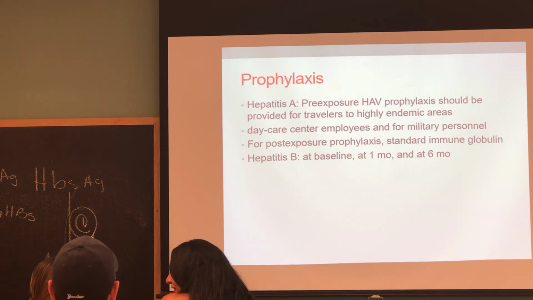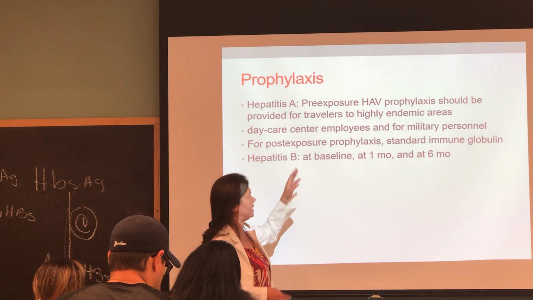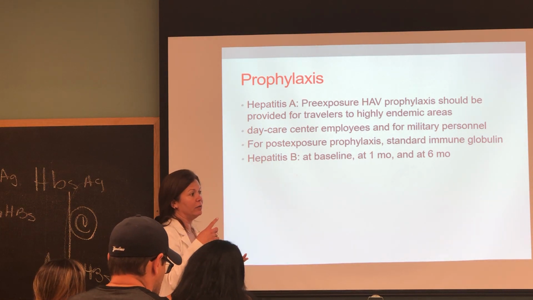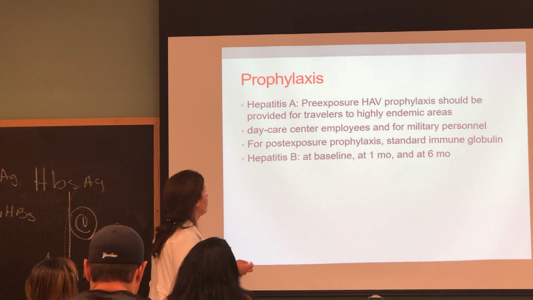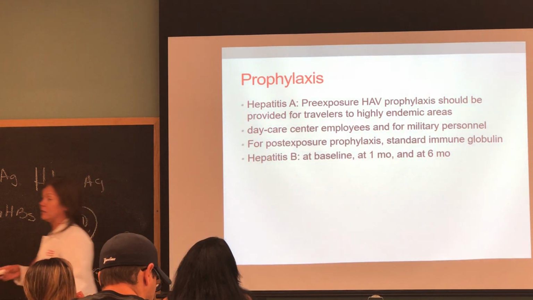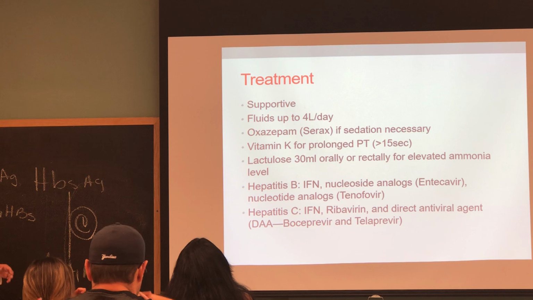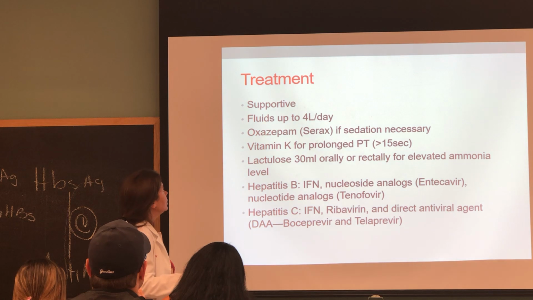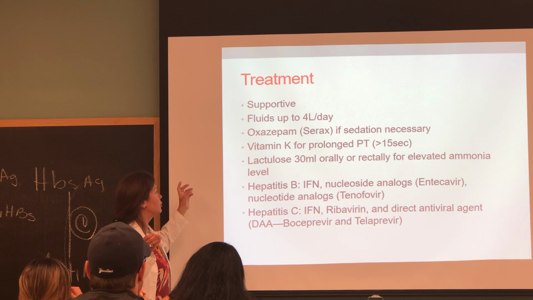Right. Okay? Now, basically the vaccinations: remember that we do have a pre-exposure vaccination for hepatitis A, if you decide to go to any endemic area, or if you work in a daycare, or, for example, in restaurants, or any type of major prophylaxis in military bases, etc. And for hepatitis B, you know that there are basically 3 series. Okay? And the treatment for hepatitis is mostly supportive. It's a virus, so you have to go through all the periods of incubation and production phase and enteric phase until this appears.